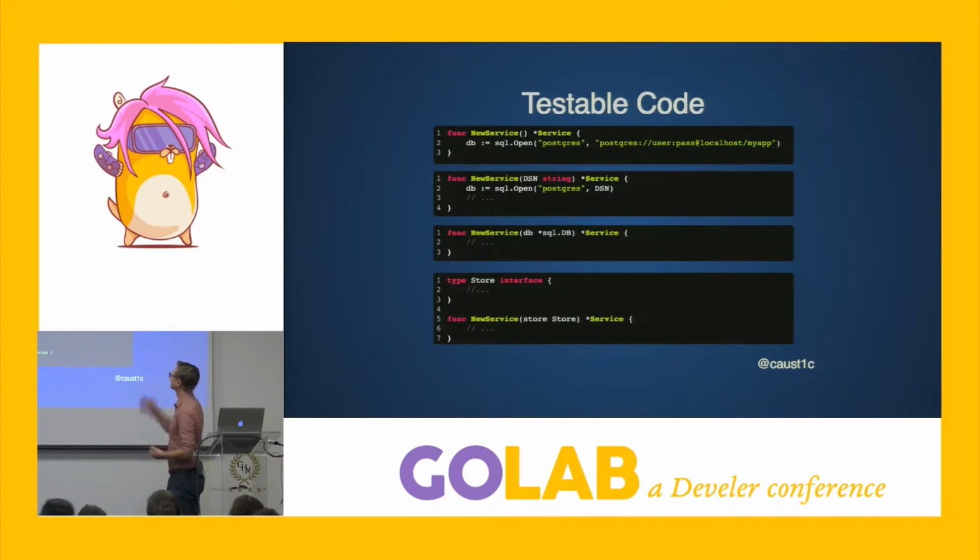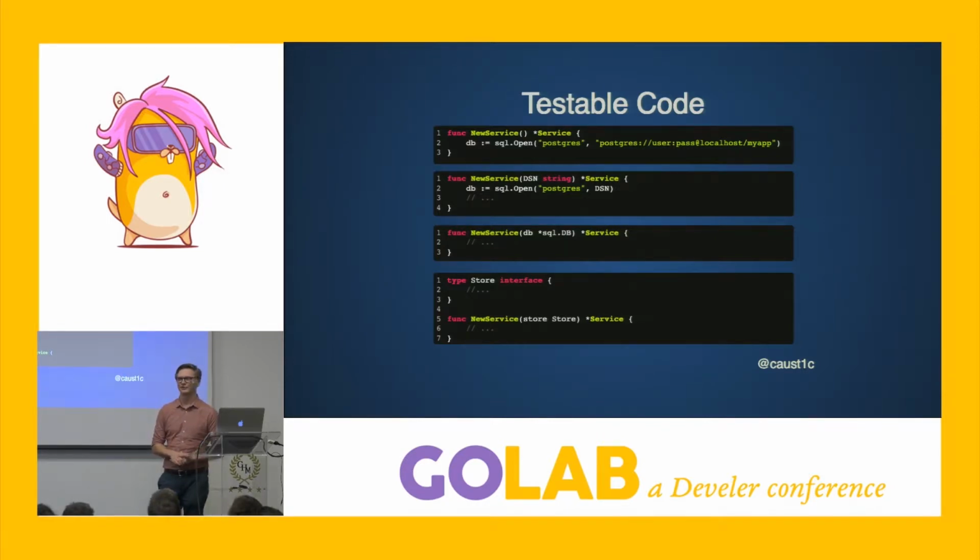So in the first example, we're actually not using dependency injection at all. This is probably something you want to avoid because it ties you specifically to whatever database connection string you've hard-coded in the code. Now, obviously, that's not very flexible. So the first level of dependency injection that I have here as an example is the database connection string. Now, notice here that it's just the connection string itself.